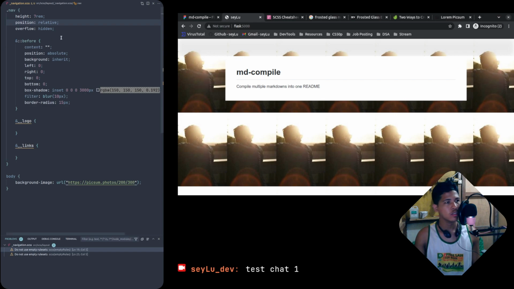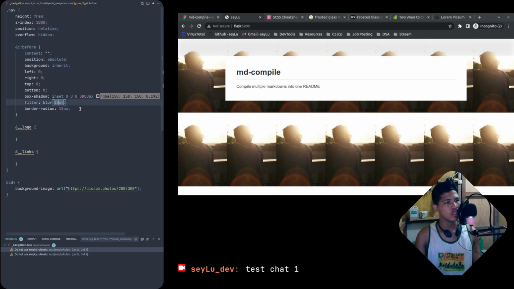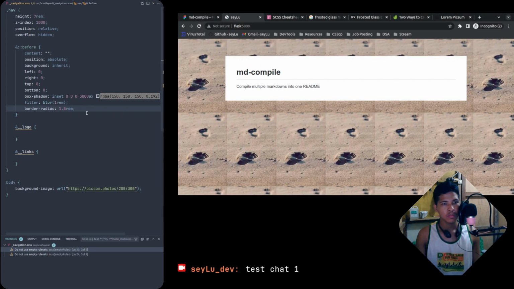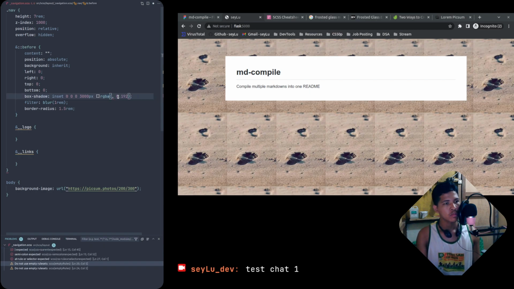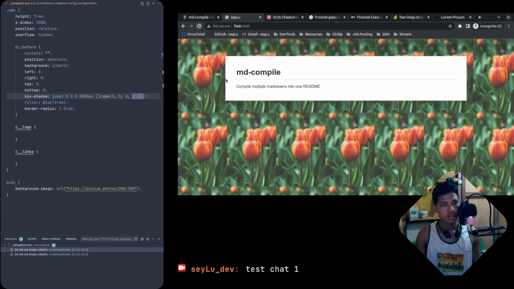It doesn't seem like it's working on rem. It's kind of visible, but not really.